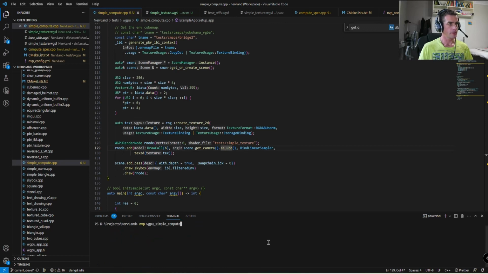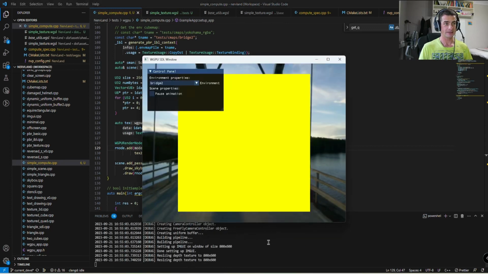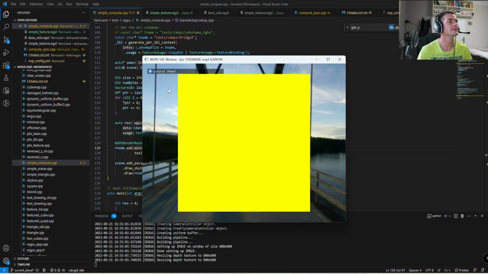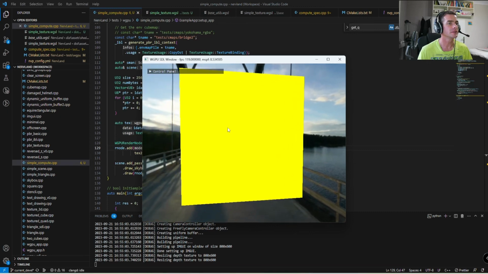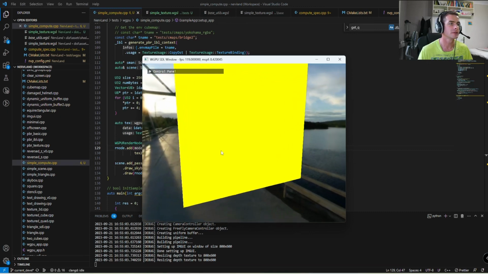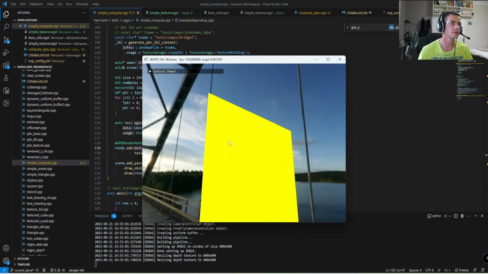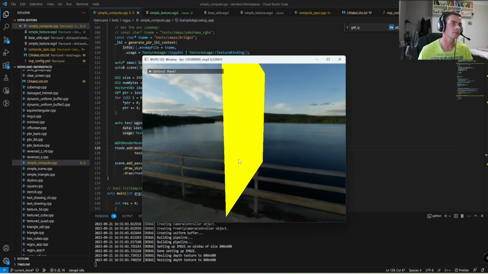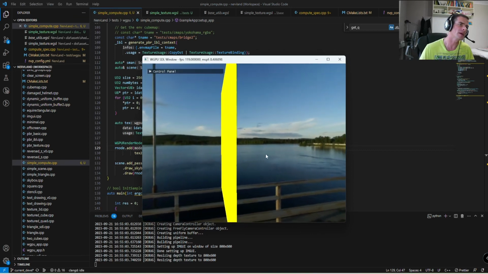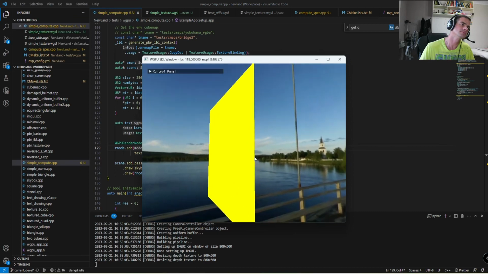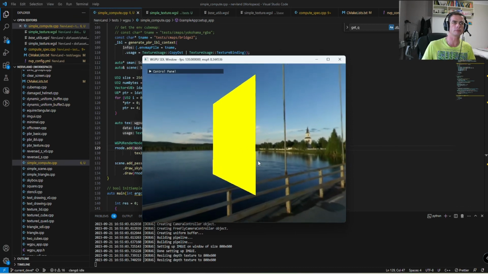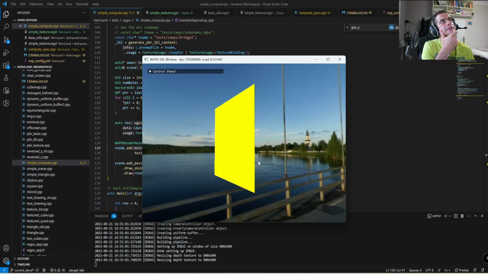So now let's see. Oh, cool. That's cool. And we can still move around. It's a simple quad. Is it displaying on the other side? Yes, it's displaying. Is it something I was expecting? I have no idea.